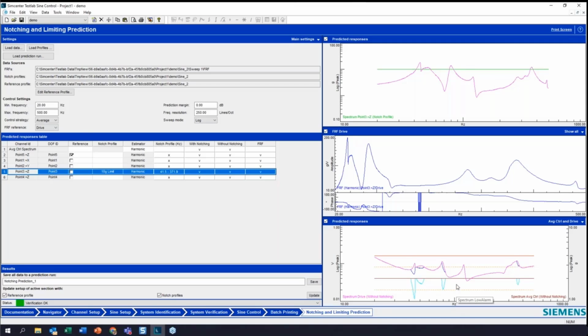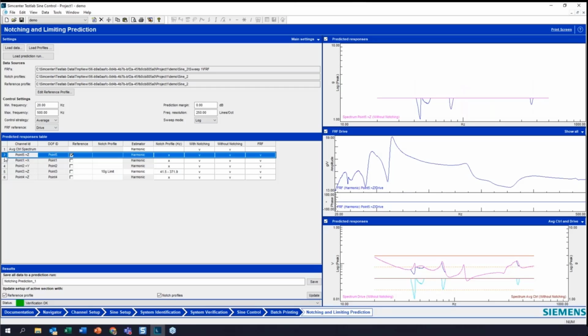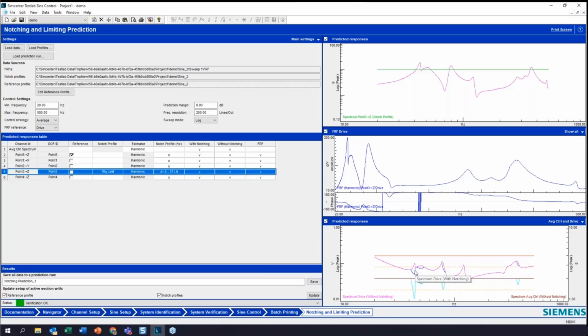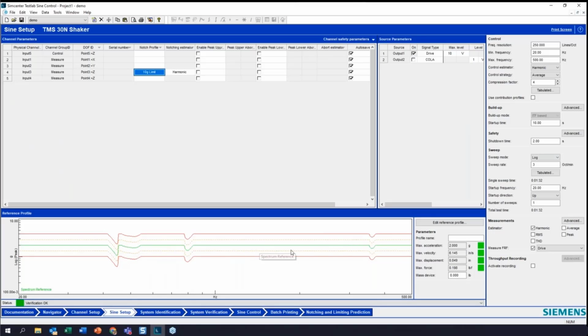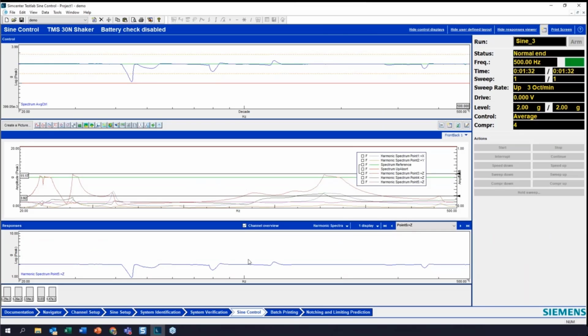Now we've got the actual drive, and we can see what we have right now and what it will look like with predictive notching in place. So now we can see how these responses are going to look. All right, so now I'm going to hit update. Now what you can see is back in the sine setup, my profile has been modified to account for overshoot. So now let's run this test again and see if we do any better here.